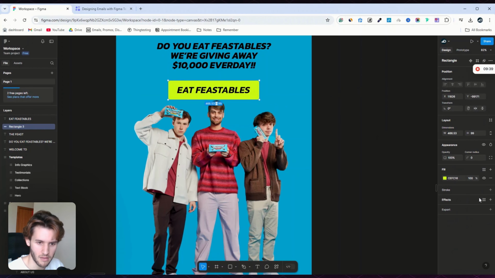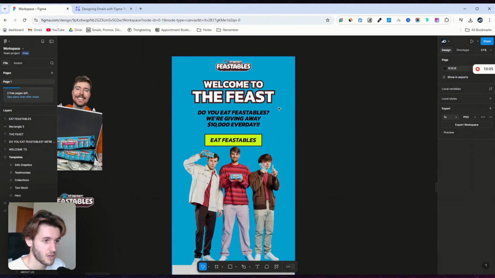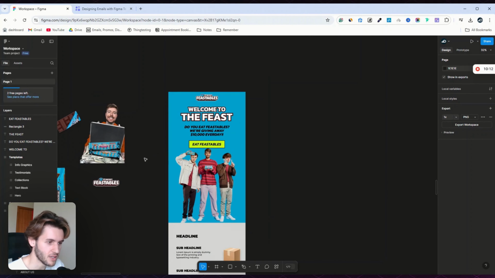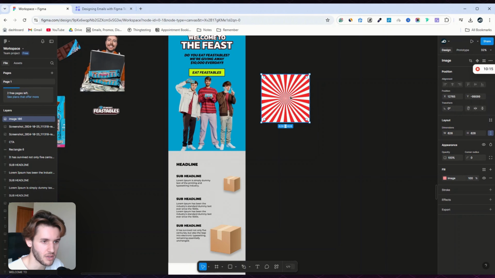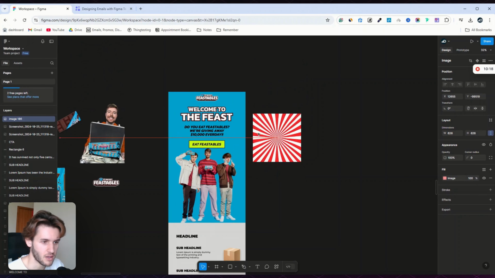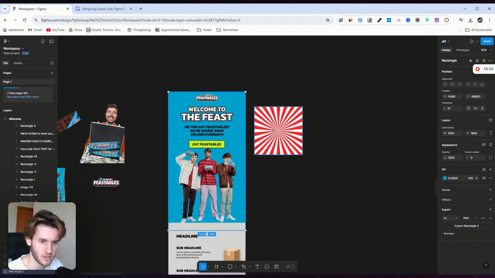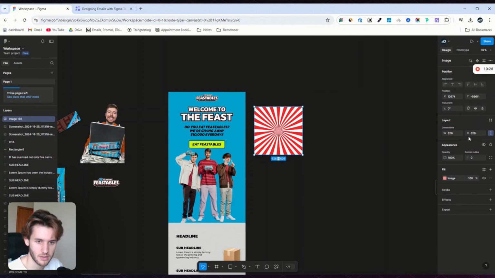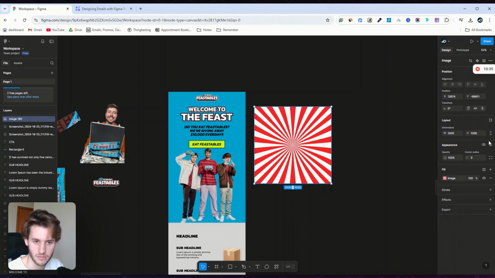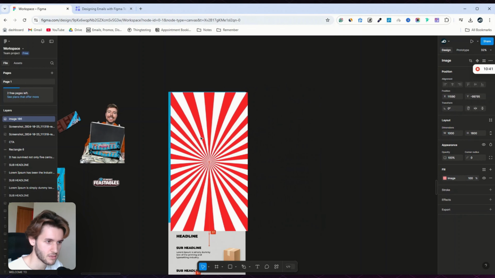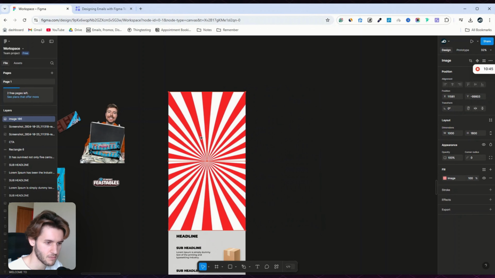Okay, and then let's add something here as well. In terms of design so far, I think we're getting there. But we're missing something. That's why I grabbed this, to give a little bit more texture. So let's make it the same size. We want it to be 1,000. As you can see, we'll have to take this off. Now we can change it as we want. Let's make it go over it like this.